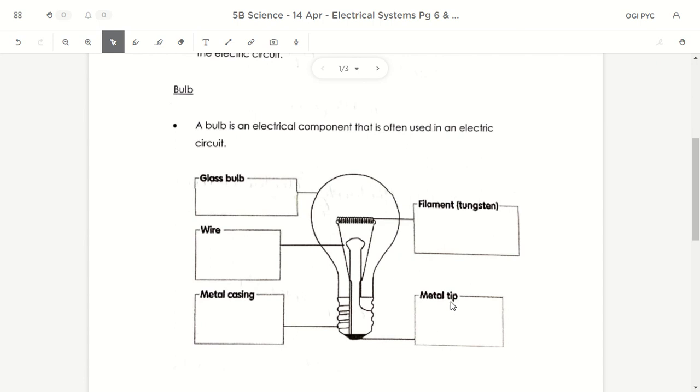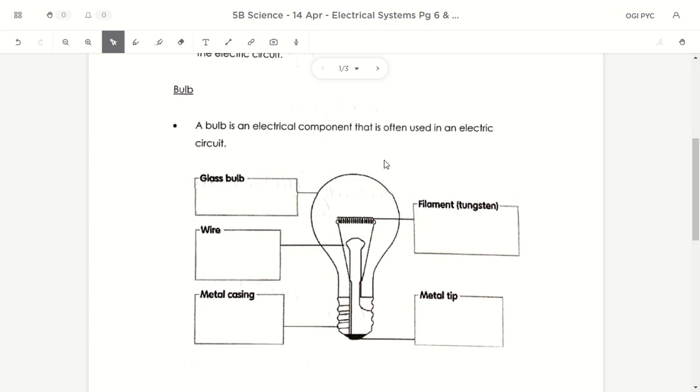you realize that the filament here, which gives off your light and heat later, is actually connected to two different wires that ends up in two different places. One side of the wire will go to the metal tip, the other side of the wire will go to the metal casing. Alright, so if you connect two wires to the metal casing, it will not light up because it means that this wire will not be connected to the circuit. It will be an open circuit. If you connect two wires to the metal tip, again this one will not be connected to the circuit. It will be an open circuit. Therefore, in order to make a bulb light up, one of the wires must be connected to the metal casing, the other wire must be connected to the metal tip. Okay, we'll explore this later in the lessons to come.